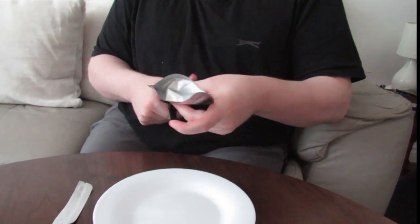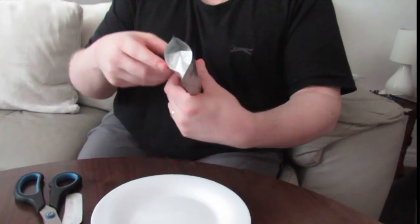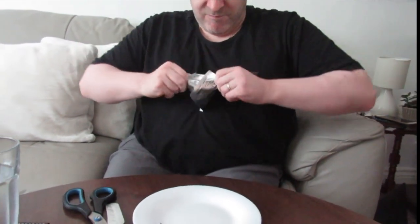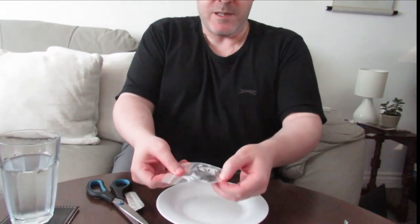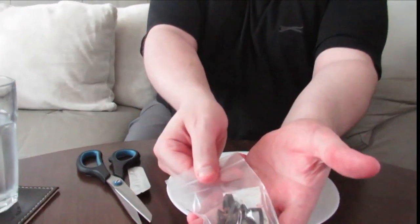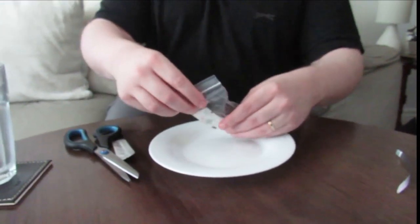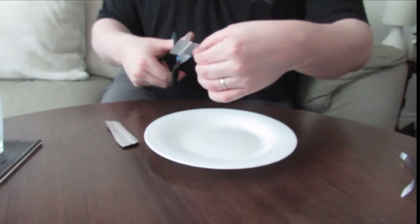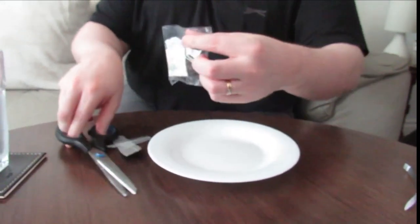First thing I have to do is get it out of the pack. I'm being extra careful because I don't want to break it — I want to count the legs when I open it, make sure it's in there. Unfortunately it has broken already, but that just shows you how crispy it is. This has been in the oven so you can tell it's well cooked. It's come all the way from Thailand, so that's probably why it's broken in the plane or packaging.